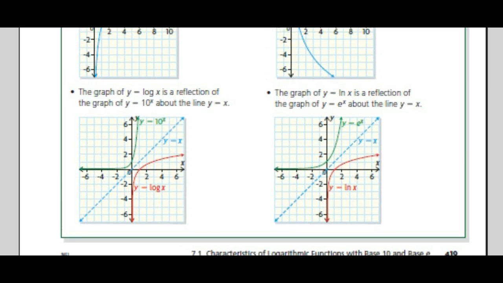Okay, so we won't play with the b values. We won't give you a b value of 1/2. We saw, okay, this is what happens, and it's like, oh wow, there's a couple of different ways of doing this thing. We're not going to go there. We're going to stick with a b value of either e, which gives you the ln, that 2.71828 that you learned about, or mostly base 10. They're reciprocal, they're inverse functions of each other. An inverse function is a reflection in the line y equals x. You could see if this were a mirror, this function would be reflected in that. And here, same thing for base e. And that's it.